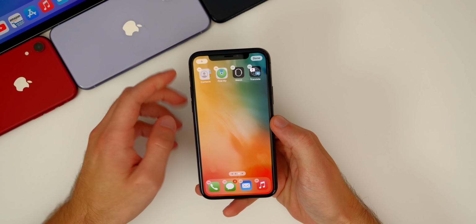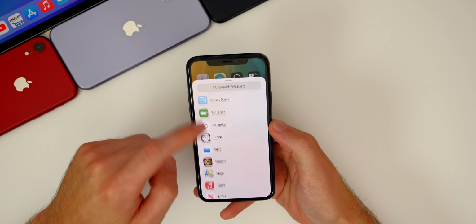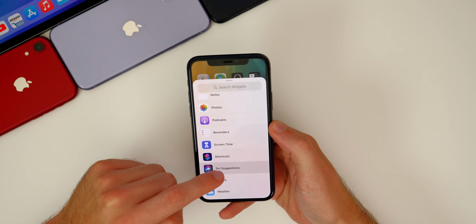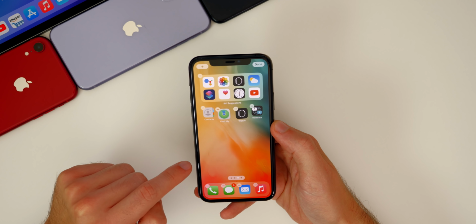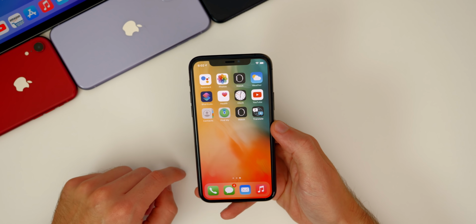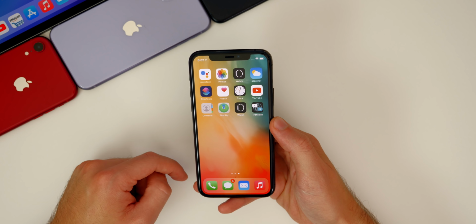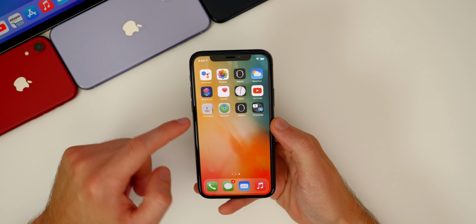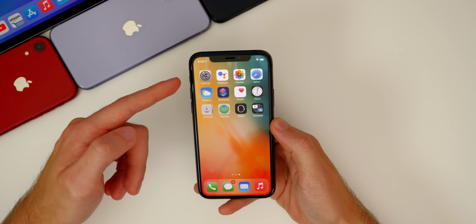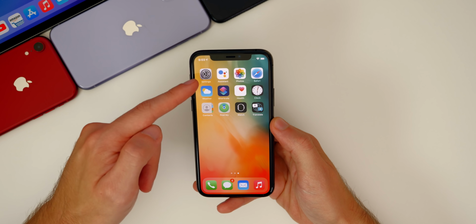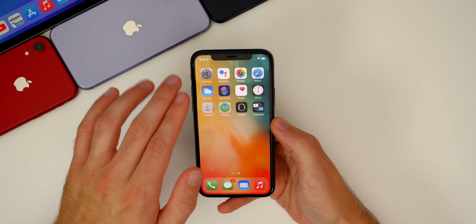Now in iOS 14, one of the widgets we can choose from is Siri Suggestions. So if we go down and go to Siri Suggestions and we go to, let's just do this one right here. So let's just add this widget. And as you can see there, it adds these applications and it almost looks blended in like these are applications meant for the screen, which is pretty neat. However, as you can see there, it just shifted them around to show what we would maybe go into at this time. So I'm going into settings and assistant a lot. So it showed those two first.